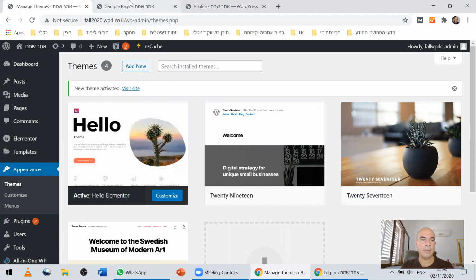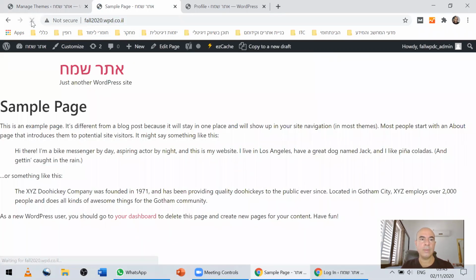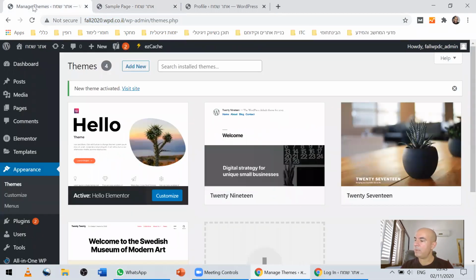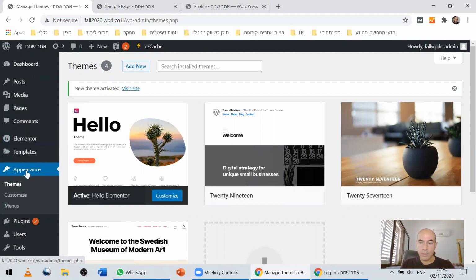template. And if you want to know how your website looks, all you have to do is click on refresh here, and that's how the website looks. Now, I know it's not very pretty, but that's the basic. So now we all have the same template and we know how to add more users to our site. Let's define our website, our homepage, sorry, our homepage. So we go to appearance, and from here to customize.